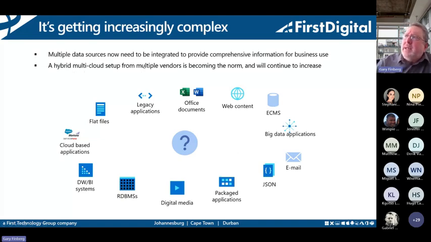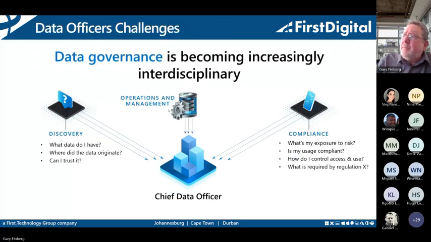And what we're also seeing, the trend in the industry, is that this hybrid multi-cloud scenario for multiple vendors is becoming the norm and is only going to increase. So the key is, before this becomes a runaway train that is unmanageable, to get out ahead. And that's where this unified data framework comes in.